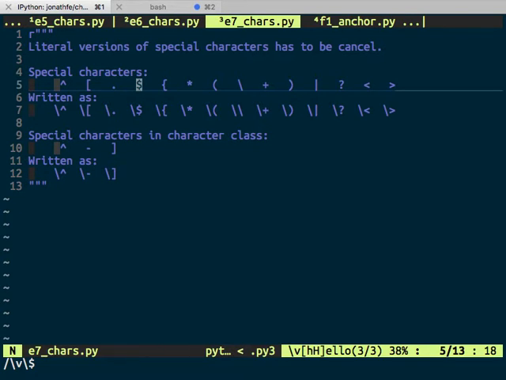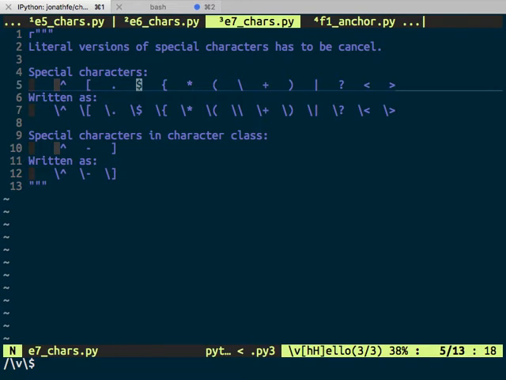It's going to match A or B or C, which means that, in a sense, the commands work a little bit different. So we have 3 special characters in the character class, which is the hat. You remember? That means negation. That means that instead of trying to match A, B, and C, if that's your character class, you want to match everything except A, B, C. And that's a special character. Thereby, it needs to be cancelled.